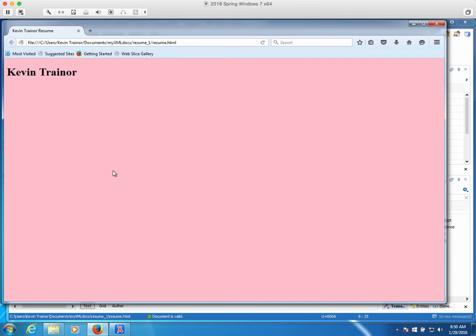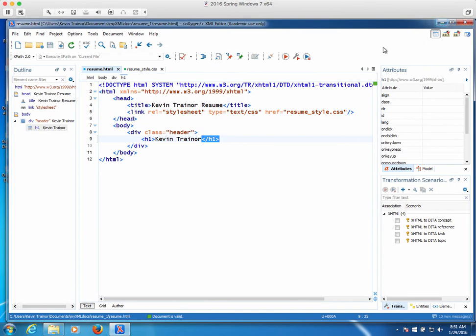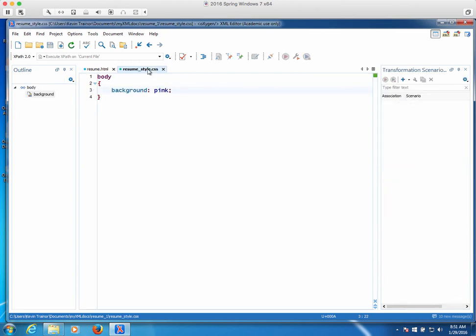Okay. Now, I don't really want a pink background, but I just wanted to be able to do that. Okay. So let's close this. And let's go to the style sheet and let's do a couple of things. Now, I don't want the background to be pink. I'm kind of okay right now with it being white. Okay. I don't like the default type style though. So I'm gonna pick another font family. So I'm gonna say font family.